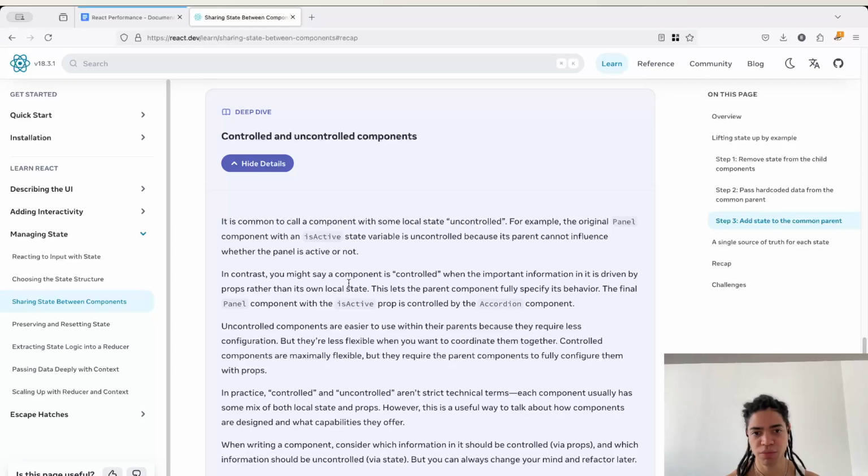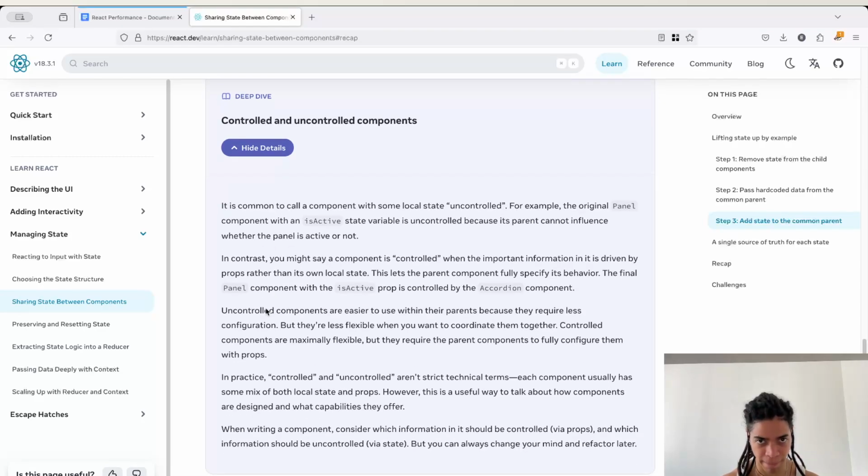In contrast, you might say a component is controlled when the important information is driven by its props. An uncontrolled component is when the important information is driven by its state.